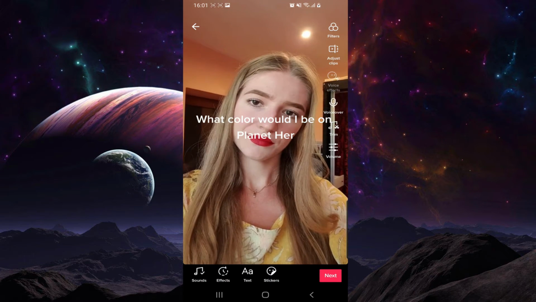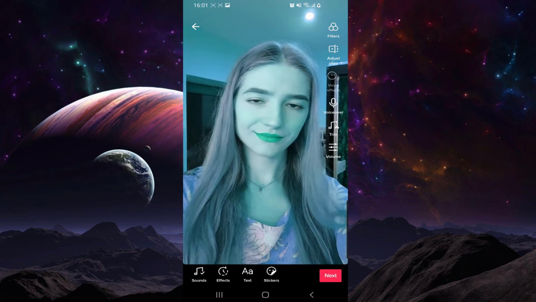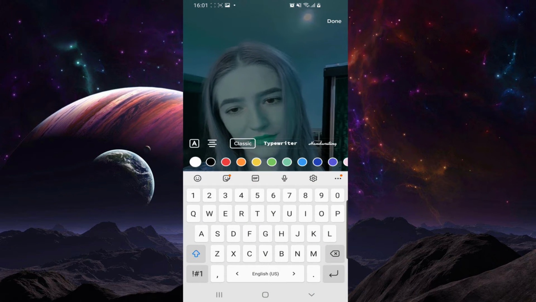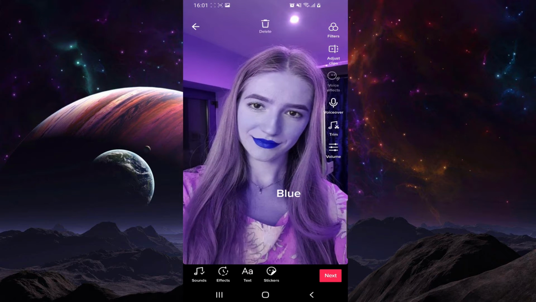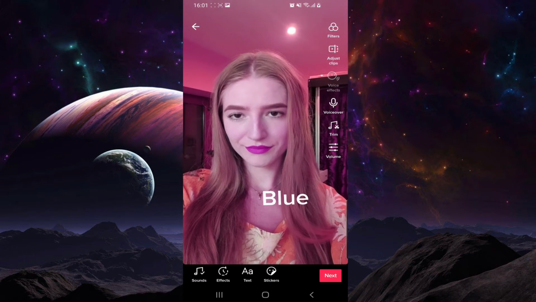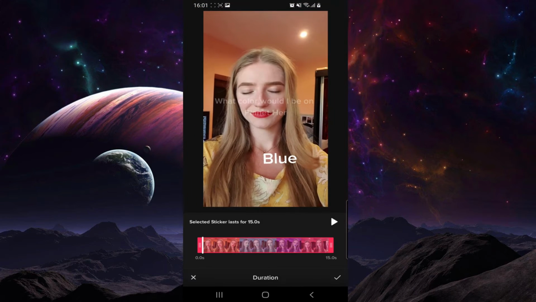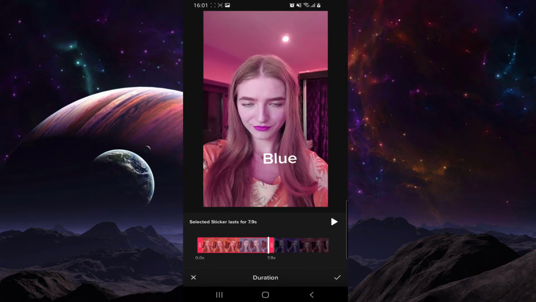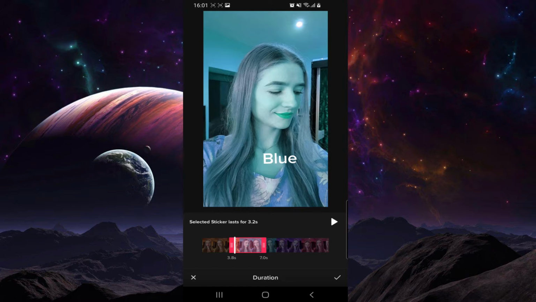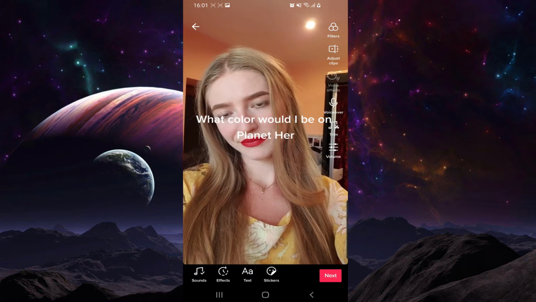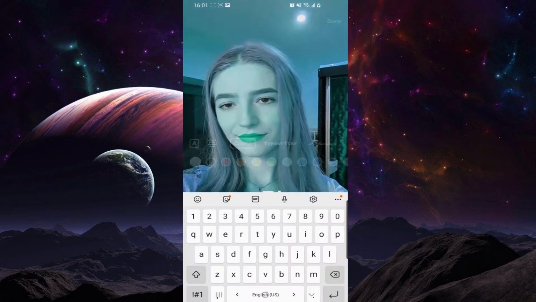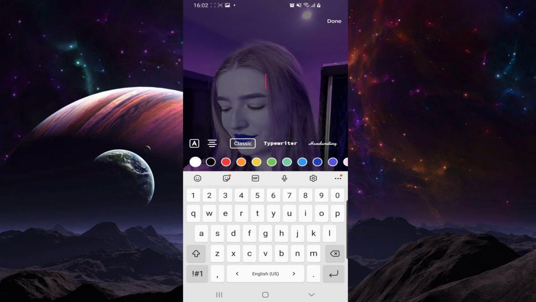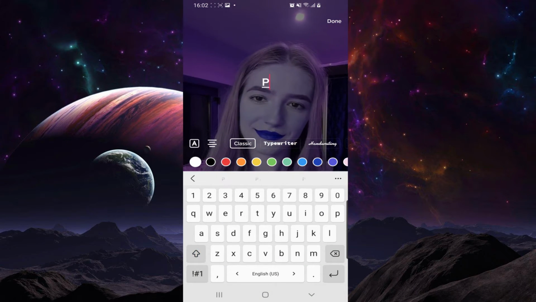Then you also have to add some text and say blue for the blue color. Place the text wherever you want. Click on it, set the duration just for the blue part. Then click the check mark, and you have to also click text for the pink part or purple.